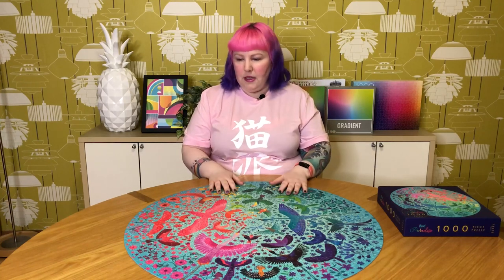So would I recommend this puzzle? Absolutely. As you can see, it just looks stunning, and I just love how it's turned out. And I think if you do this when you're not tired or stressed, it could be a really enjoyable puzzle. Like tonight's session, I just really had a great time, and it is beautiful.